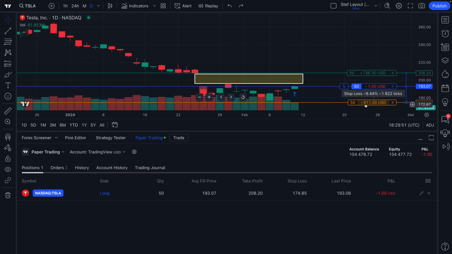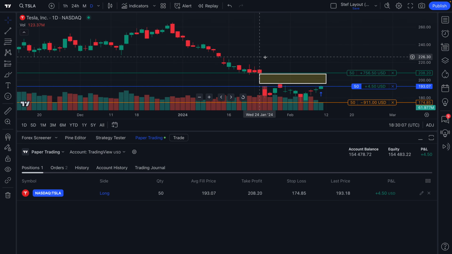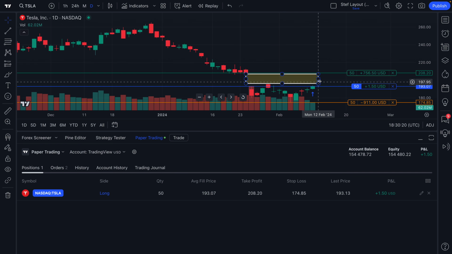Now, this probably isn't the greatest trade of all time because you can actually see our stop loss is greater than our potential profit. These are things for you to think about. So perhaps you might want to adjust this trade. It's just an example. Everyone has different ways of calculating their trades, but it is interesting to take note of. And what's especially helpful is you can see that data right away once your take profit and stop loss are placed on the chart. Now you can go ahead and wait to see if that trade executes. Obviously, this could take several days, weeks, or months to play out, so we won't see it right away, but you now know the basics of paper trading.